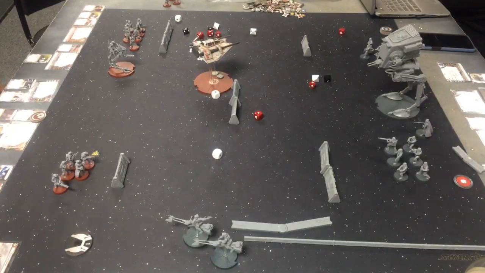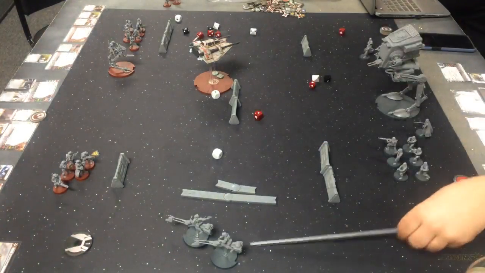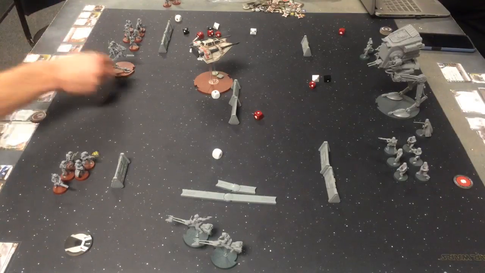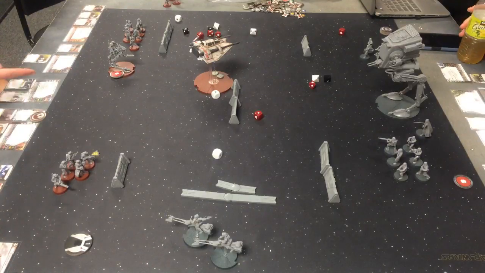Alrighty, and that was their activation. So to you. Okay. So now you generate. So you grab a token. And this is the ATRT. Where's the shield? Oh, on the top there. Got it. Okay, so put it on him. And then, does he have a compulsory move? Nope, ATRTs do not have a compulsory move.